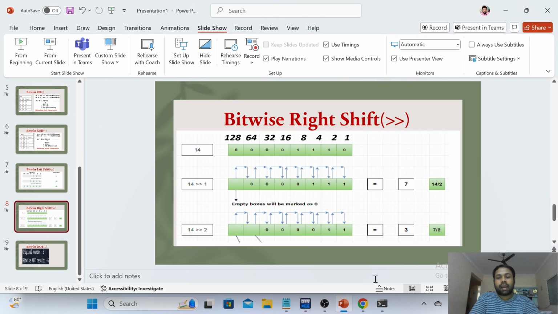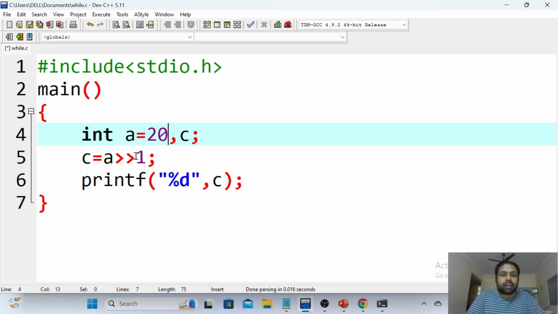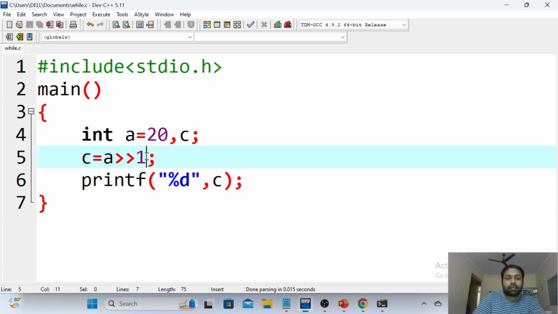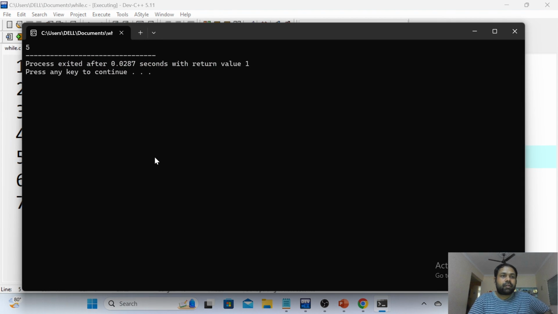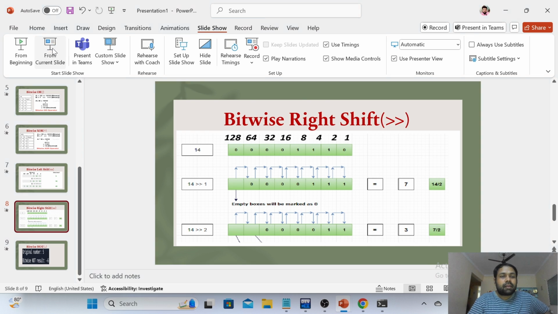Right shift operation. And the same I am doing with example code. So I have to write like this, the right shift symbol, for one time. Let me give the value 20. 20 right shift, you know, for every right shift the value gets halved. Do remember, the value became 10. Again I am doing right shift 2 times. 20 should become 10, 10 should become 5. The answer should be 5. Now look, the answer is 5. Like this we can easily check the results with the right shift operation.